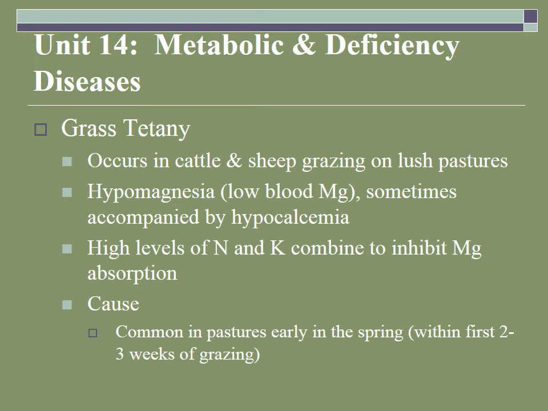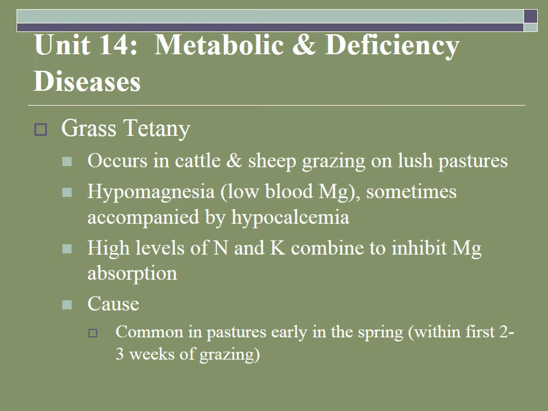Next disease that we'll discuss is what we call grass tetany, and this one is associated with animals that are spending a lot of time grazing on pasture, and especially lush pasture. So think springtime here, whenever that new grass is coming on nice and early and lush, and it looks nice and tasty, and your cattle can't wait to get out and graze on it. And what this is, is hypomagnesia, so low blood magnesium, and sometimes it's actually accompanied by hypocalcemia that we discussed earlier in this section, which is milk fever, of course.